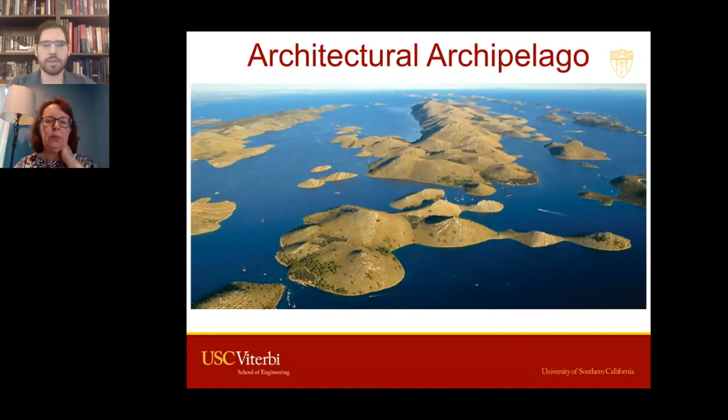And what we came up with was the idea of the architectural archipelago. Now, the idea here is we have a set of islands within a tool suite, each one of which has been developed by probably a different person and implements a different piece of functionality. And these pieces of functionality, these islands, are not necessarily interdependent with every single other island in the system.